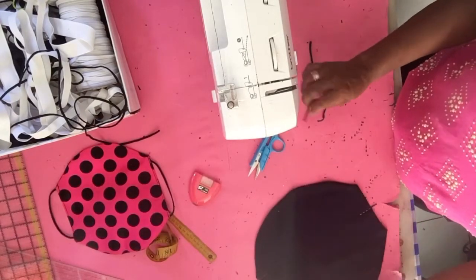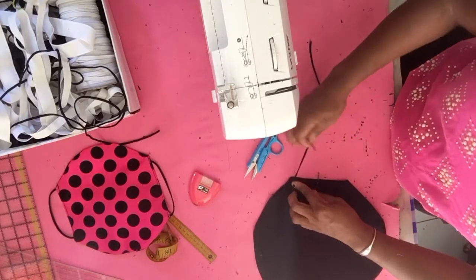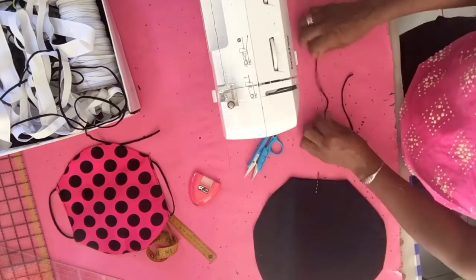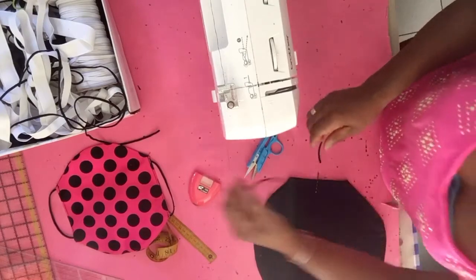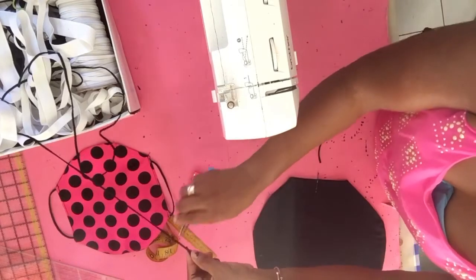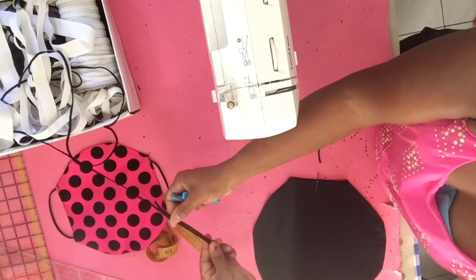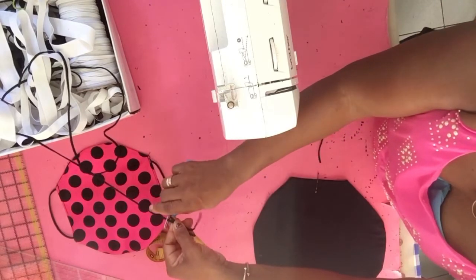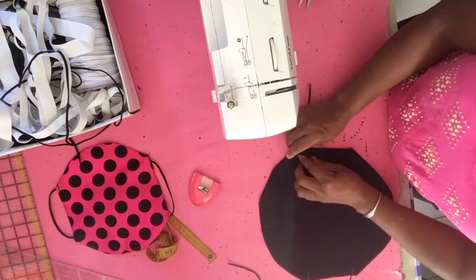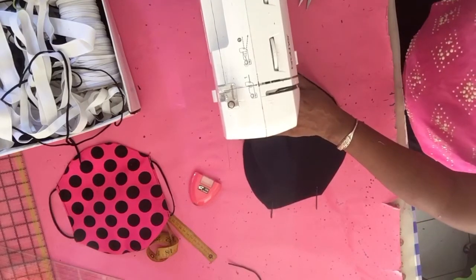The same way we insert in the elastic with the two open pieces. One here, and one here as well. All right. So I'm going to cut one longer. That one looks short. I'll have to cut this longer. That one was folded up, so I didn't see it cut short. So we're gonna insert one of these elastics, and we're gonna stitch the same way as how we stitched the first one.